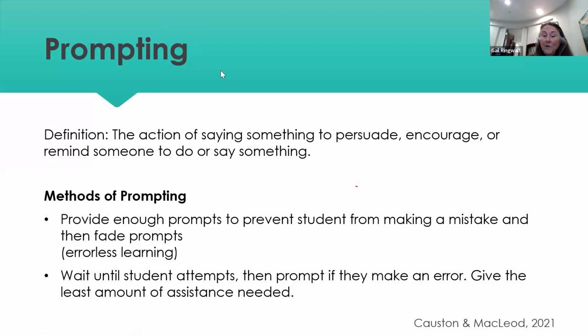The other way is to wait until a student starts something, and if they make a mistake, you prompt them then. Sometimes that wait is very difficult because we're just ready to jump in. I timed myself once when I was working with a student, and I swear it seemed like it was 10 minutes long, and it had been 30 seconds. So you have to learn to stop and wait and maybe give another prompt to see what the student can do, because we don't want them to wait you out so you just tell them the answer. We want them to get the answer themselves, because we want them to be able to do things with the least amount of assistance.